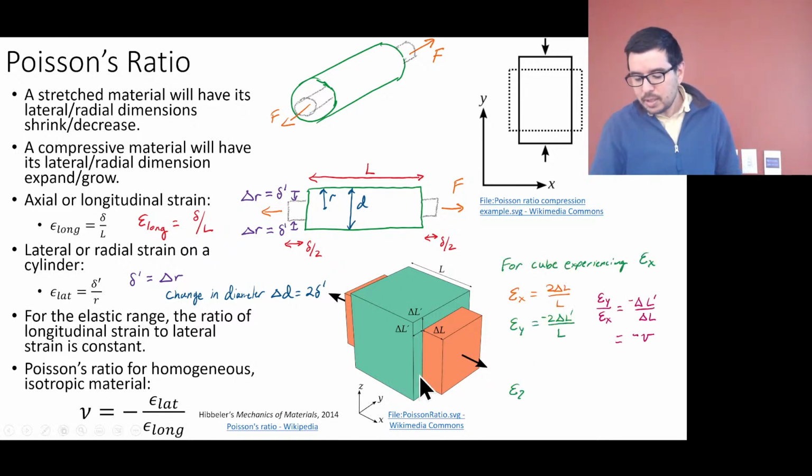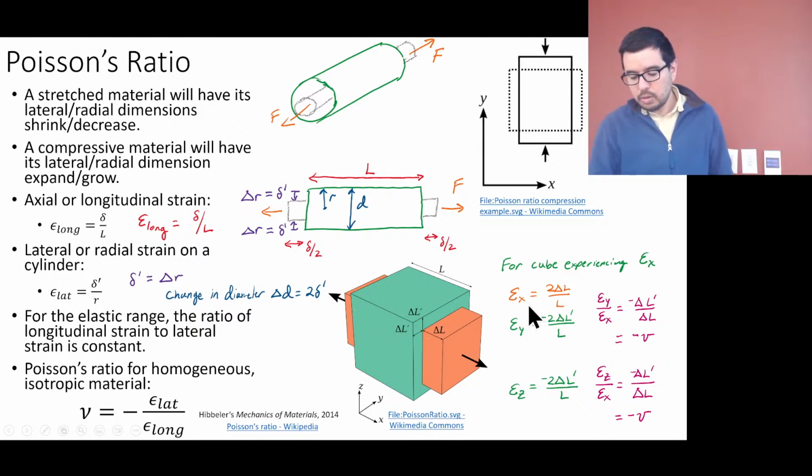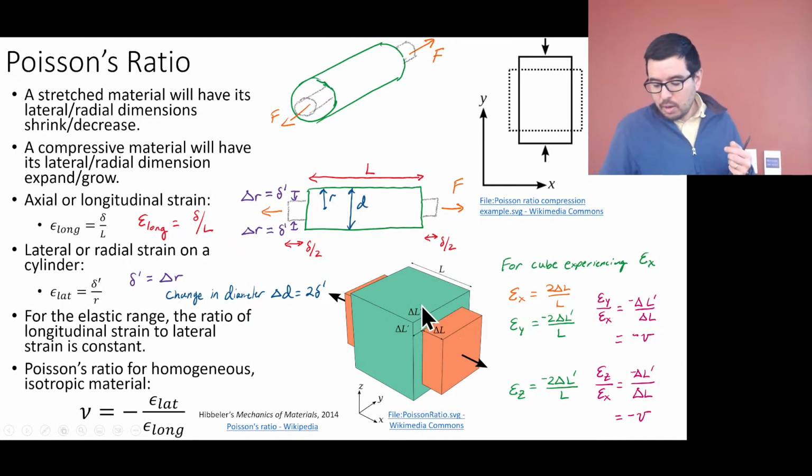What happens if you have a cube? Well, here again, we have to be careful with these ratios. See how they define delta L prime, and the way we define delta L. So here, the change in length of this guy is delta L in this direction and delta L in this direction. So it's 2 delta L over L. Sometimes you have to be careful, and I kind of glossed over that. That's how we define it over here too.